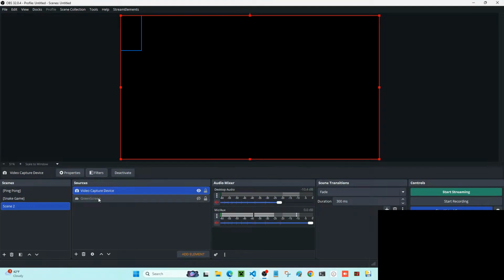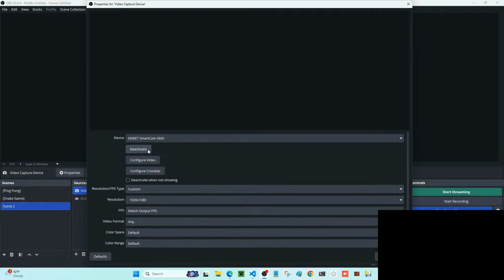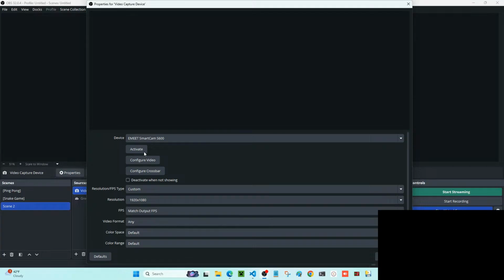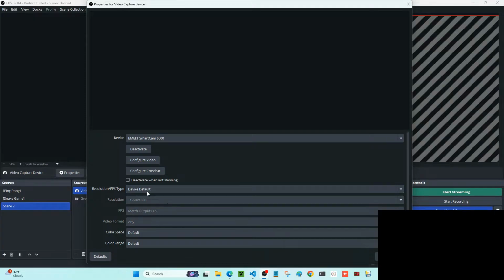Let's see. Let me see this. I'm sure my camera works, right? So that's how you close it, and this is how you open it. The default.